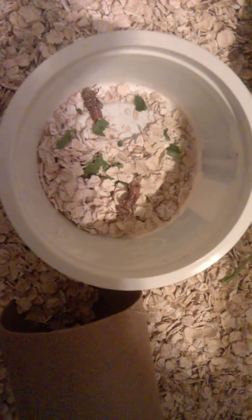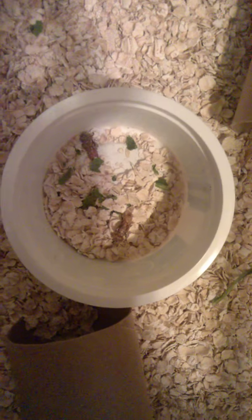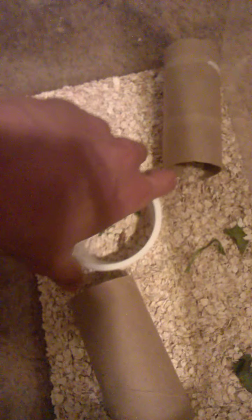There are a couple dead ones, a couple new ones, and a couple old ones in the pupae container. And here are two beetles — they just turned into beetles a couple days ago, so they're not really at tip-top shape right now. They are moving though. I had three but one died — it had a couple of missing legs, I guess from the shedding.